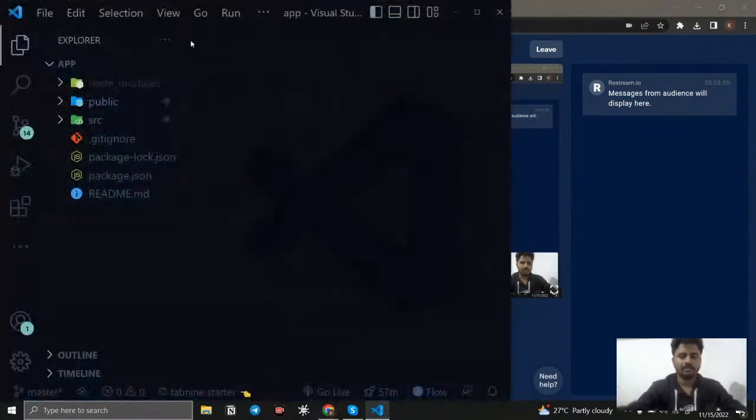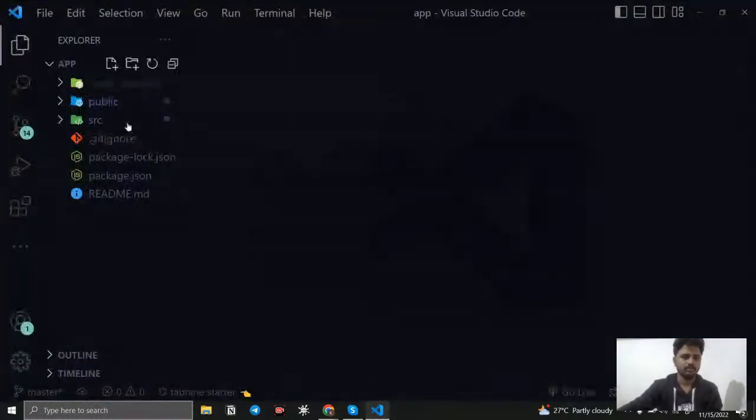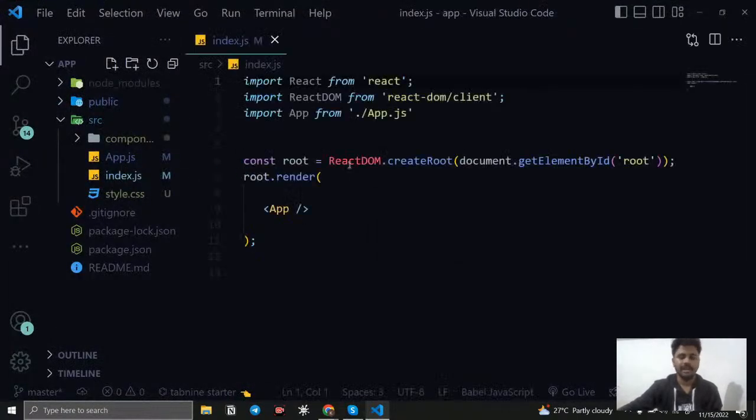So yesterday we created a simple UI, not a great UI. We just saw how components work and how we can use reusable components. Here you can see the index.js that we created yesterday, and we have only one component, the app component.